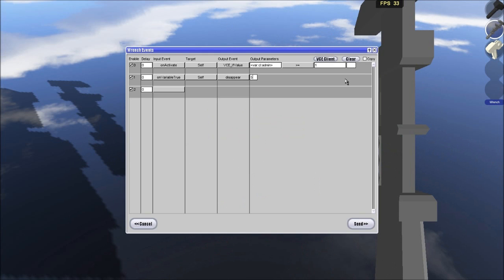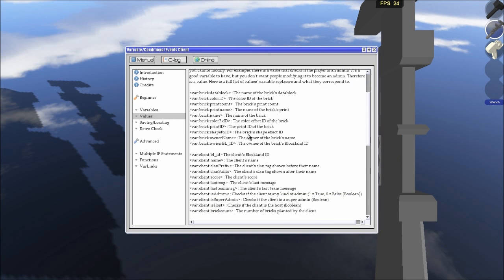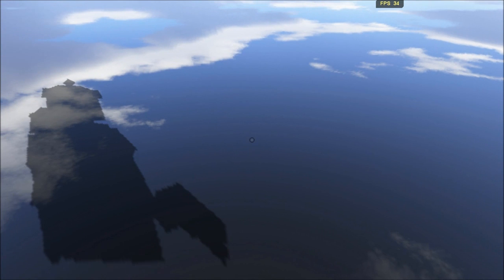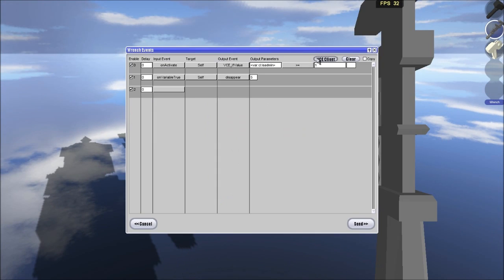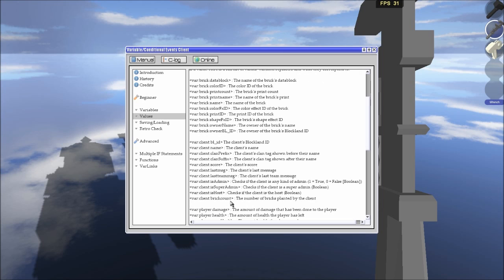Okay. Hold on. I knew that was gonna screw up. It takes me a few. It is client. It's okay. It's client, and it's if is admin. Yeah. Okay. It's not just admin. Is admin, and I think it said is super admin also for one of them. Let's see. Yes, is super admin and is host, so you can do that stuff too. Oh, I never noticed this one. You can, if a player has a certain amount of bricks placed down, that's neat.